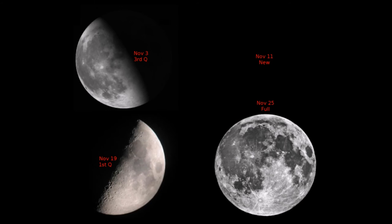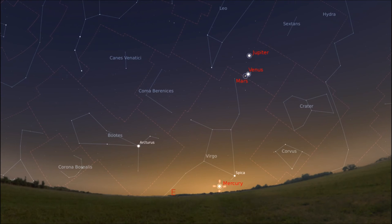Mercury is probably not visible — even at the beginning of the month, the sun rising at 6:23 a.m. may drown it out. Mercury is at magnitude −1, which is pretty bright, and Spica nearby is plus 1 magnitude — two magnitudes dimmer, also hard to see. Above where the sun rises you have Mars very close to Venus, and very close to Jupiter right on top. Venus rises around 3:10 a.m. and by end of month around 4:00 a.m.; Mars rises at 3:12 a.m. and by end of month at about 2:50 a.m.; Jupiter starts rising at about 2:10 a.m. and by end of month near 1:00 a.m.